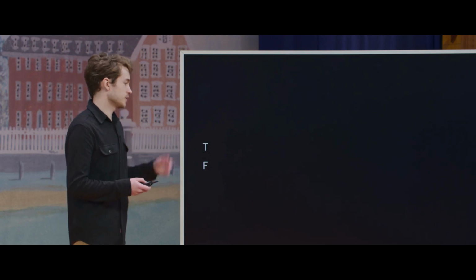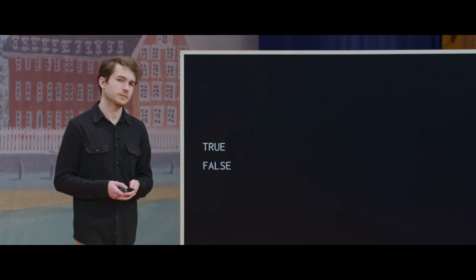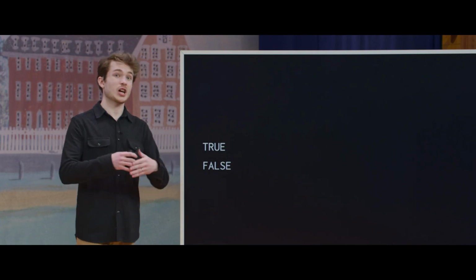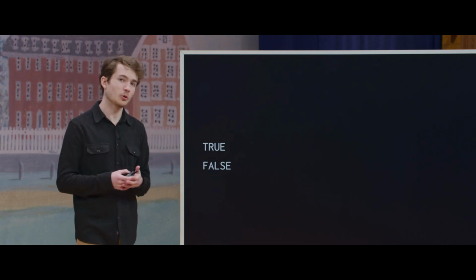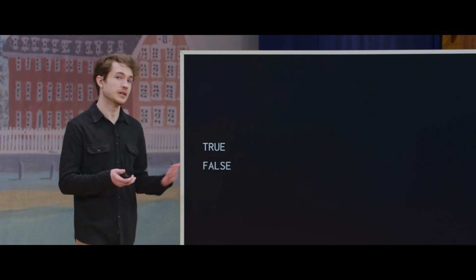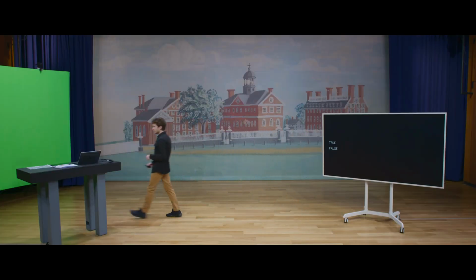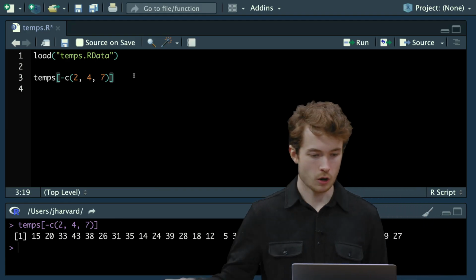But in general, you might often see true or false here. So let's see if I could use these logical expressions to make my job a whole lot easier now as a programmer. I don't have to find these actual indexes going through data one by one by one. I'll come back to my code over here, and why don't I go back to RStudio.